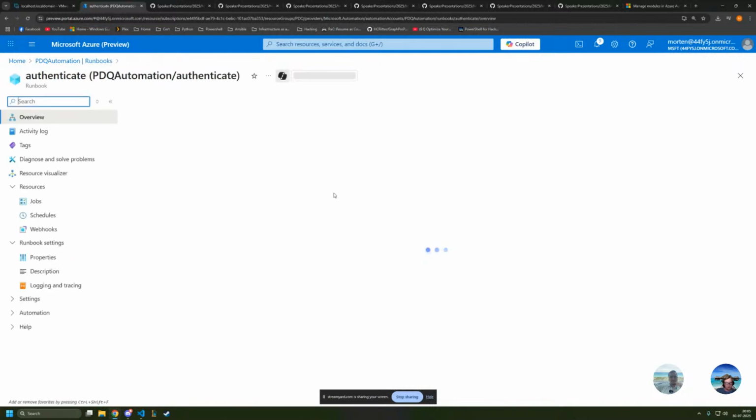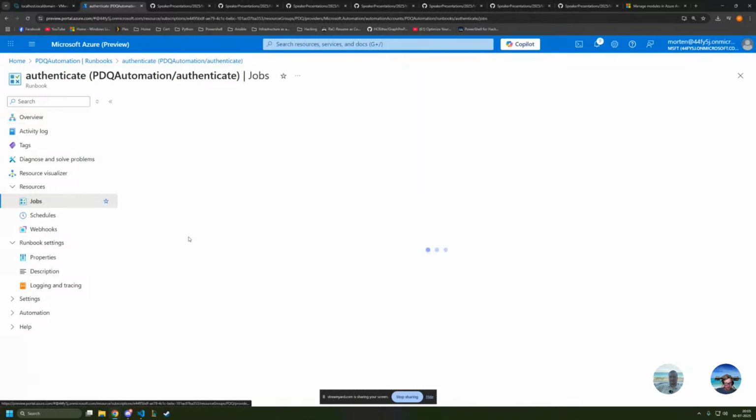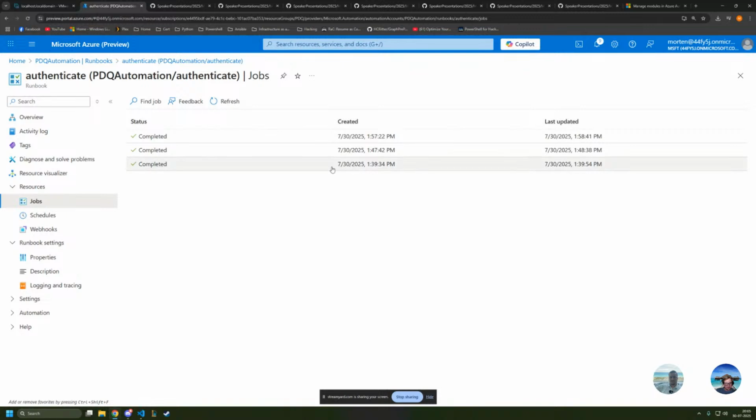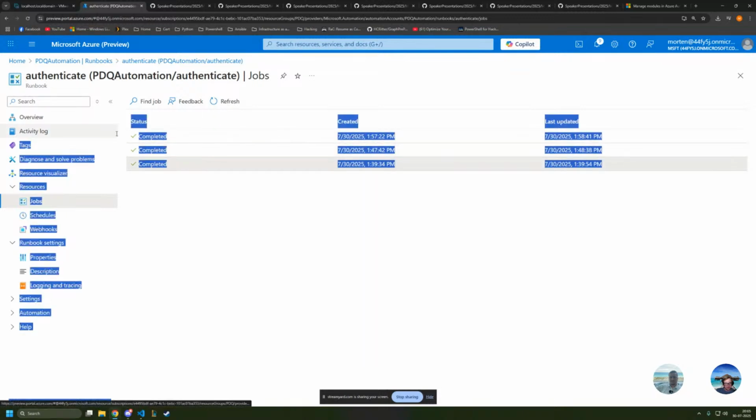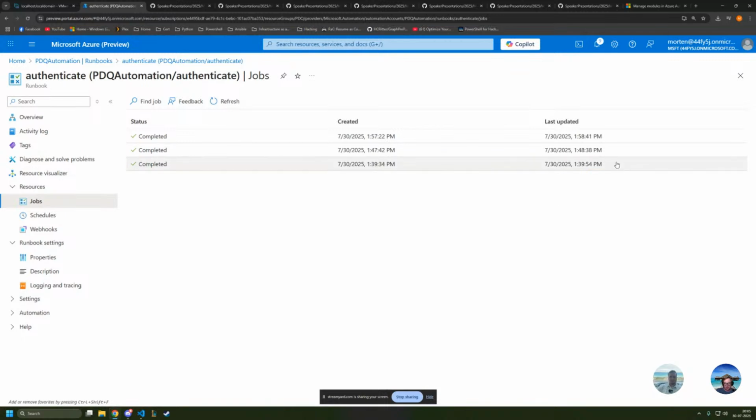And just jumping straight into a runbook. This is just a pane to show you the latest runs from this runbook. You'll also have the complete overview of jobs. And just to note, these jobs, or this list, is only active for 1 month. So after a month, these jobs will disappear. So if you don't have something custom to log this, you'll just lose the logs for this automation. You can set something custom up, or you can connect Log Analytics and then store it within that.